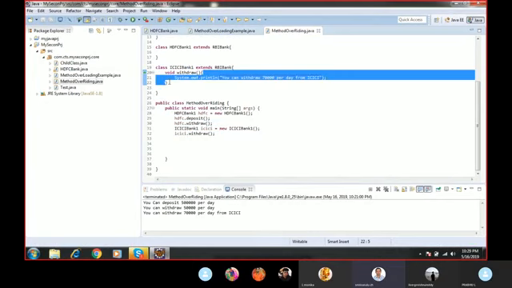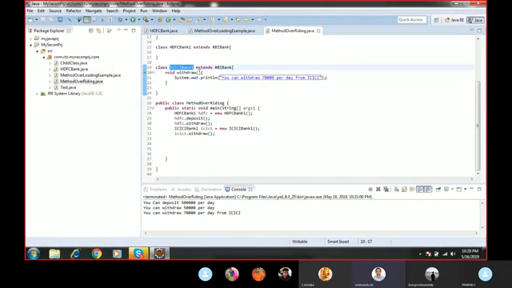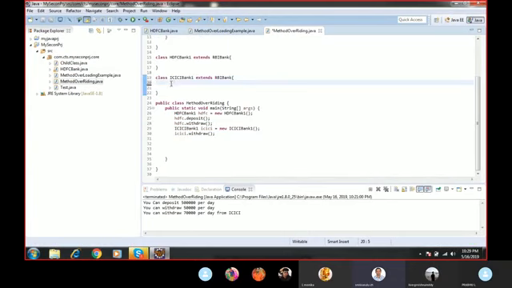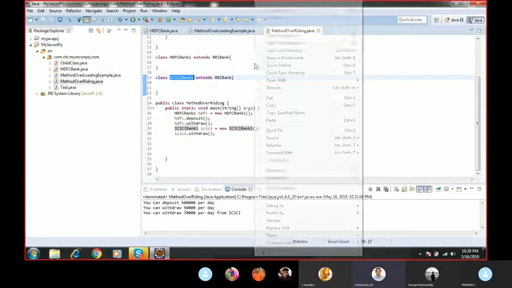The previous method, the withdraw method, is already available. So now the subclass method has overridden the superclass method. The superclass also already has a withdraw method. Now ICICI Bank still has two methods. What are the two methods? Whatever methods are available in RBI Bank, the same methods are available for ICICI Bank also. So here, if you do not have that implementation, now see what will be the output.